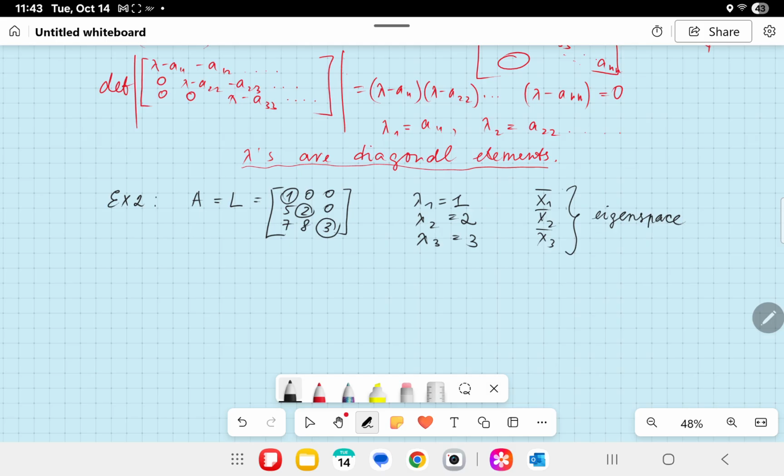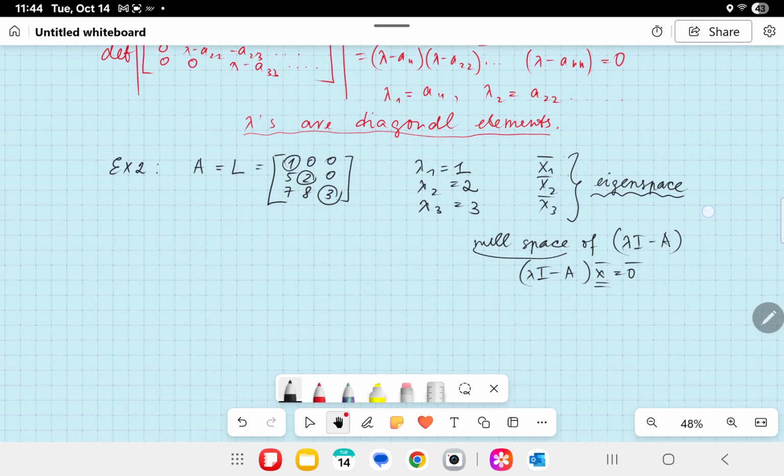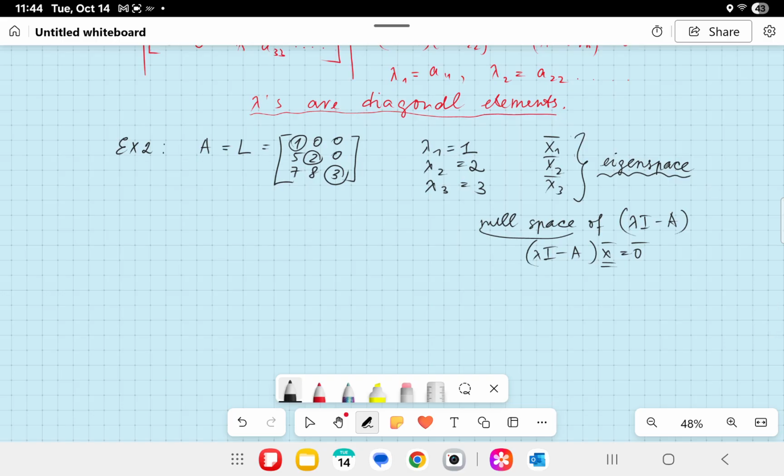So in the book, they call it a null space of the lambda I minus A matrix. Well, you remember that null space is a solution of the homogeneous equation, right? Or the null space of this modified matrix, not the actual matrix A, but the matrix lambda I minus A. Well, we're going to call it eigenspace. Eigenspace is going to consist of eigenvectors and all possible combinations of them.